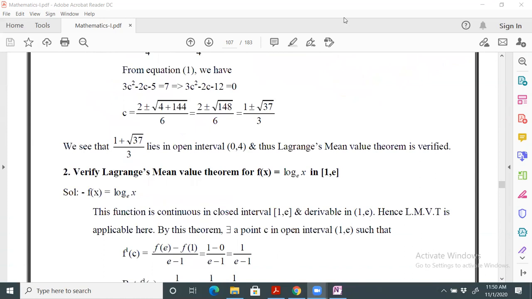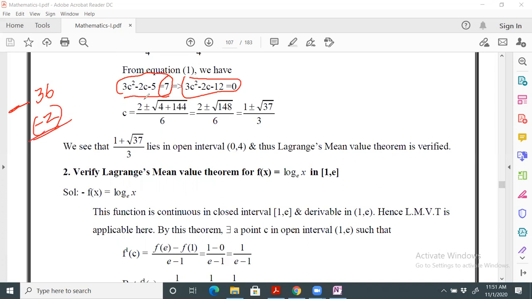If we observe, we get 7 on the right-hand side. Taking it to the left-hand side, it becomes minus 7, and minus 7 minus 5 is minus 12. So we have to find the roots for this. The product is minus 36 and the sum is minus 2. 9 fours are 36 and 12 threes are 36 are possible, but their sum will not come as minus 2.